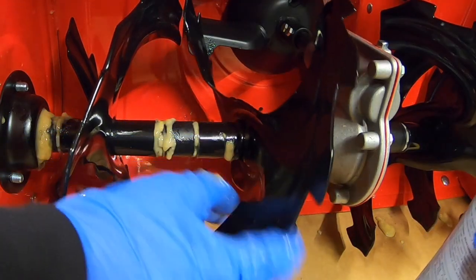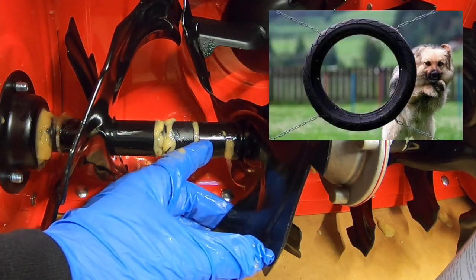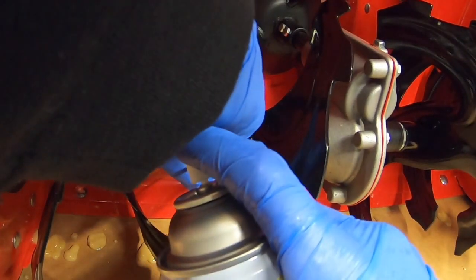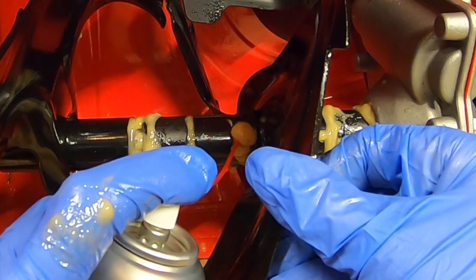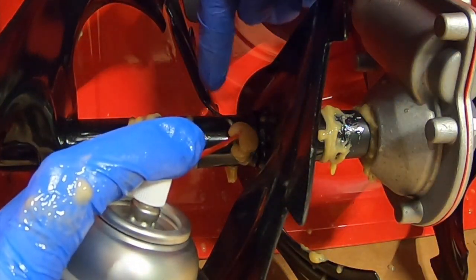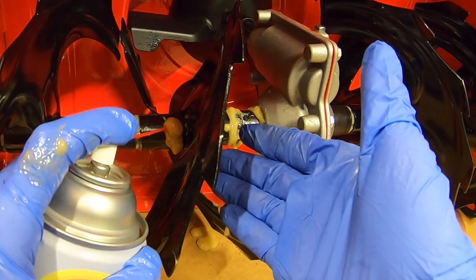Now, another thing that I like to do here is not line up these holes where the shear pins go and then just spray the shaft inside. Move it a little bit, spray it again. Yeah, get it all in there. If you can see it coming out the sides, which I just did, you're doing well with this. Get it all in there.